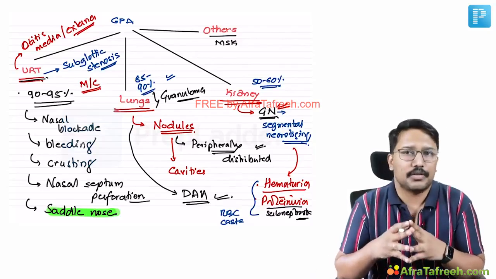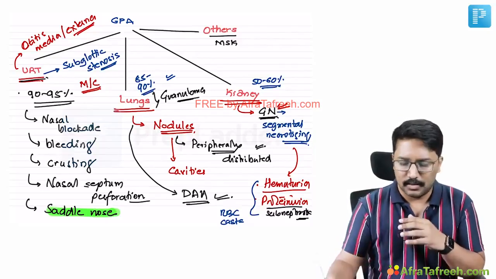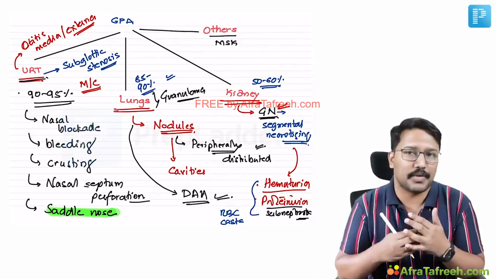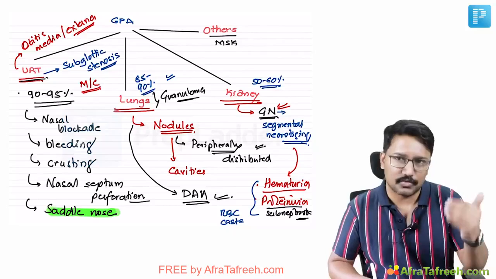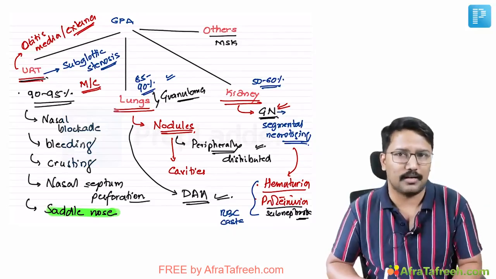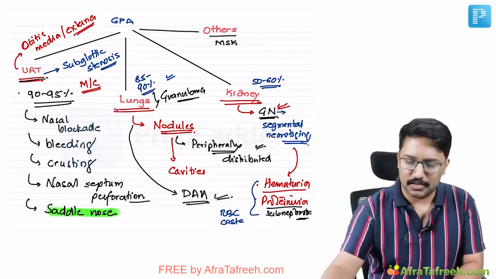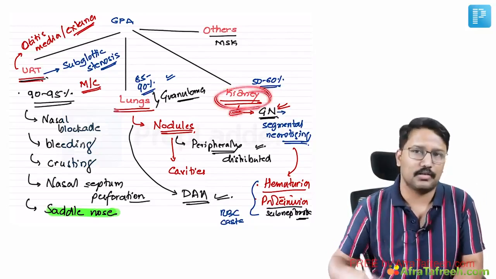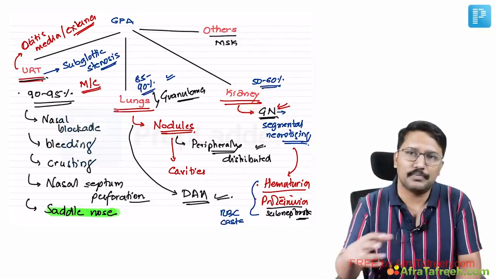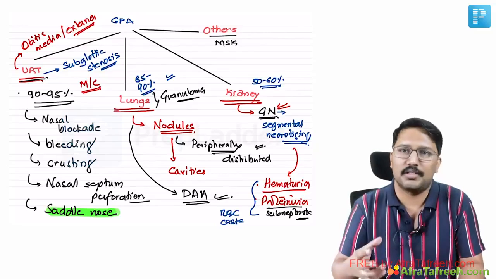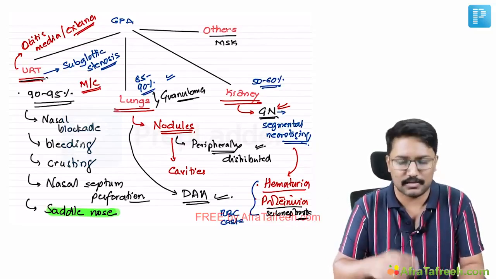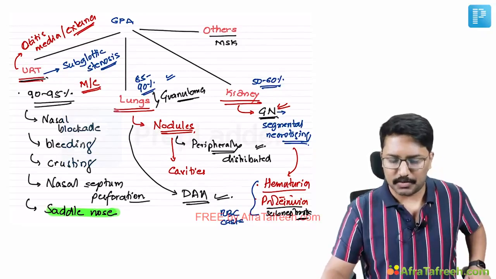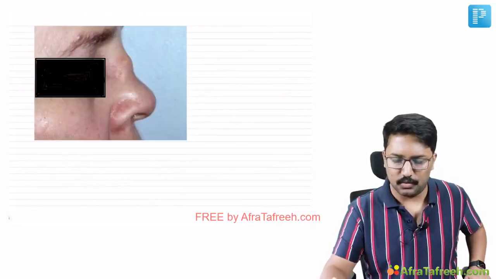Particularly when you see a patient of 40 plus, who has upper respiratory tract findings, and you see lung nodules, the common tendency is to still think of tuberculosis, particularly in India, but it may be worthwhile to just get a urine routine done. So if the urine routine shows hematuria or RBC casts, then maybe you can start rethinking your diagnosis of tuberculosis in that case, right? Okay, so this is how a patient with GPA would present to us.